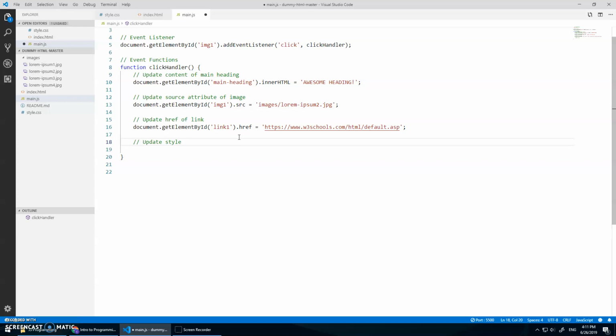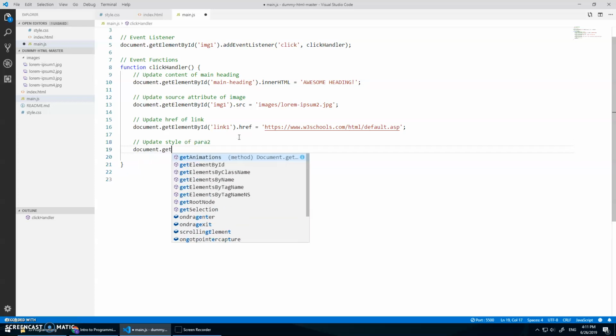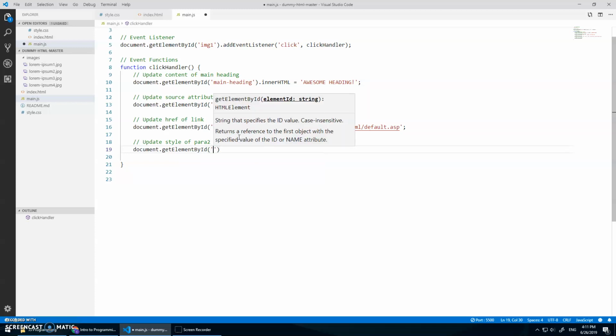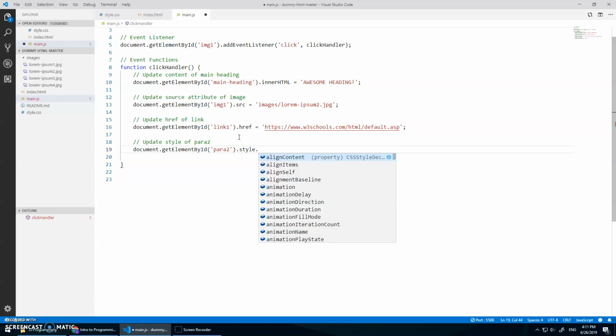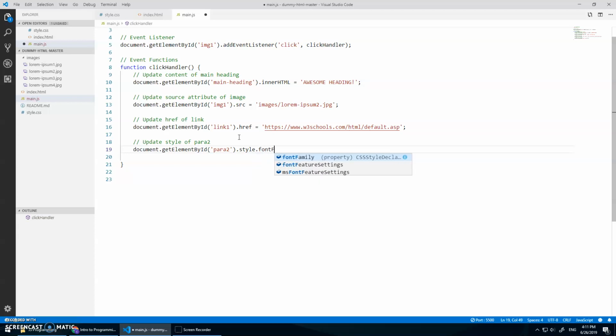Let's do that. Update style of para2. So document.getElementById, para2. We go dot style to say I want to set a style property of this element. And let's go font family is assigned Papyrus. Okay, that should be pretty noticeable.